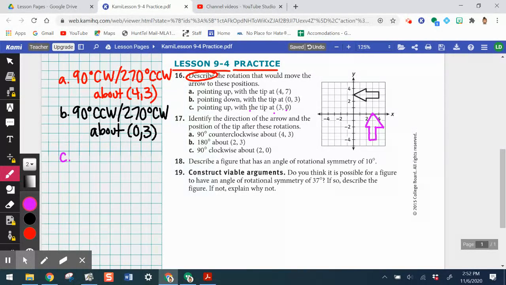So we know that if it's pointing left and now it's pointing up, there has to be a 90-degree rotation. So the trick here is to find out somewhere between these two corresponding points, the tip of the arrow, how do we create that 90-degree angle? Well, they give us a really good hint here using the y-axis and the x-axis.